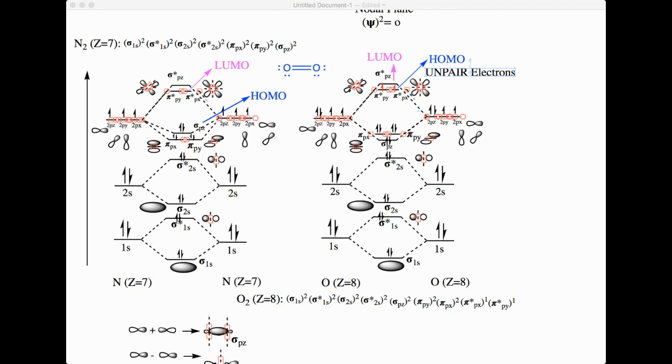Once again, valence bond theory is pretty good. It can explain really well the structure of the vast majority of molecules, but there are examples in which the electrons are delocalized, for which molecular orbital theory will do a much better job, and that's why we need to know this, okay?